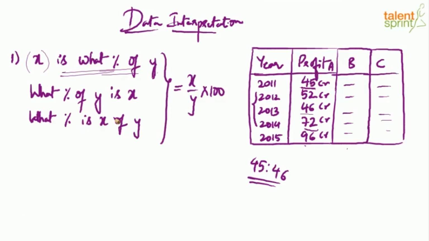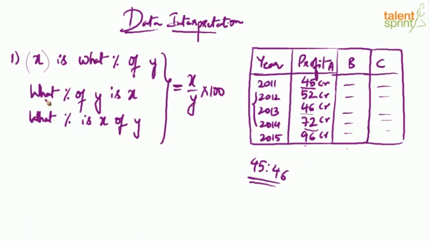Now, to avoid confusion, what you can simply remember here is what comes in the denominator. We need to focus on what comes in the numerator and what comes in the denominator. That clarity has to be there. So just remember, in all these three cases, whatever is followed by "of" goes in the denominator, right? X is what percent of Y. So it's like out of Y, from Y. X is what portion of Y, or X is what fraction of Y. That's the idea. So of Y, that Y goes in the denominator.